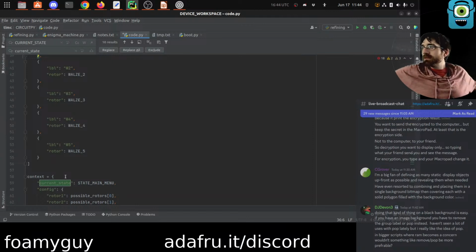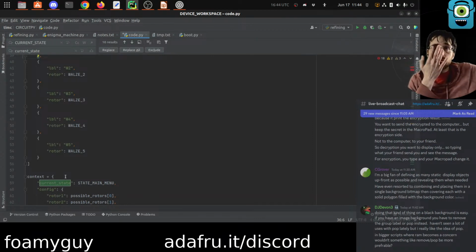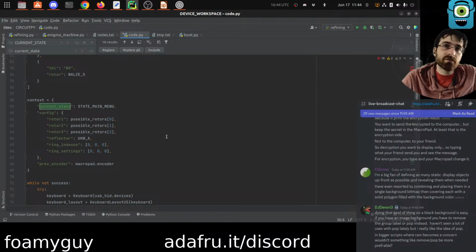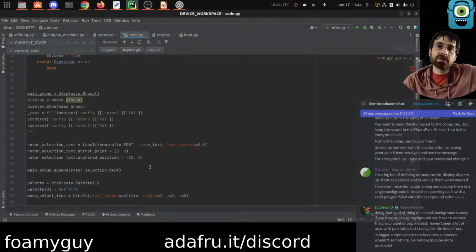Scripts where RAM becomes a concern. Would something like remove pop be preferable? I mean, pop should give you some RAM back, I think, but it really depends a lot on if you plan to show the thing again. If the thing is going to come back reasonably often or reasonably soon, then it may be better to keep it in RAM than delete it and recreate it. But I think the real answer is it depends a lot on a lot of variables, about what it's doing and what device it's running on. In general, my take would be code it the easiest way, the way that makes it easiest to understand for you.